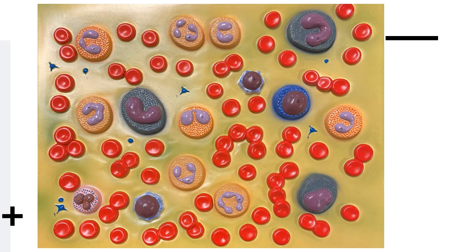This is a picture you have in your handouts. So when you look at the cells, your goal for the lab is to be able to recognize the cells just by how they look, and to recognize the main functions they have, when you have a lot of cells or a few cells in the blood.